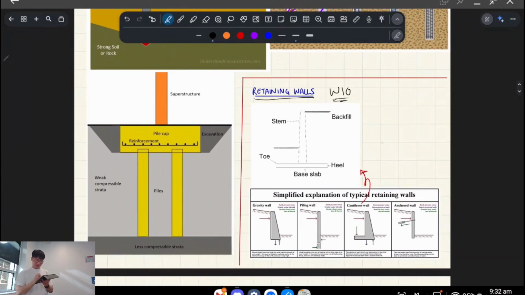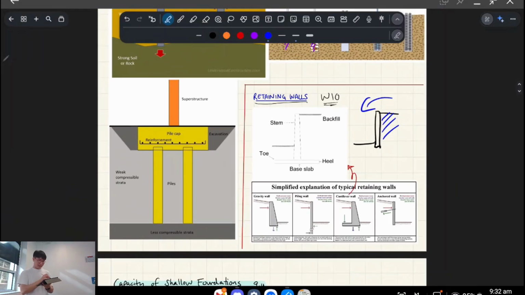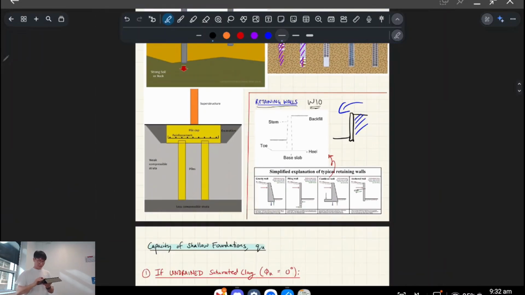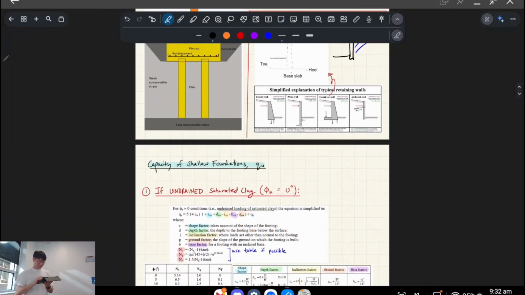Retaining walls is basically if you have two different elevations of soil and you want something that stops the soil up here from collapsing, that's a retaining wall, okay? So these are the kind of earth structures that we're going to learn about, but I won't talk too much longer about this because we've got a lot to go through actually.